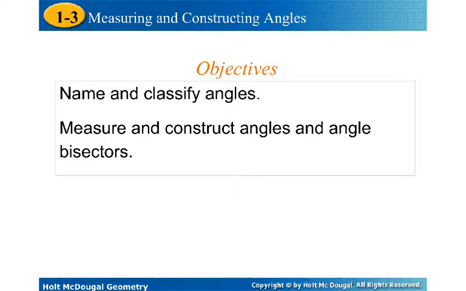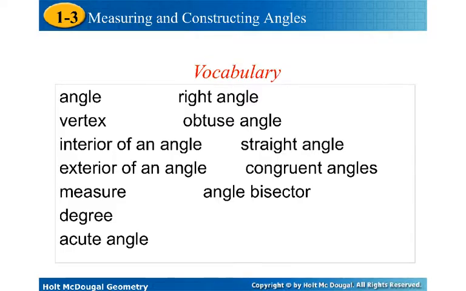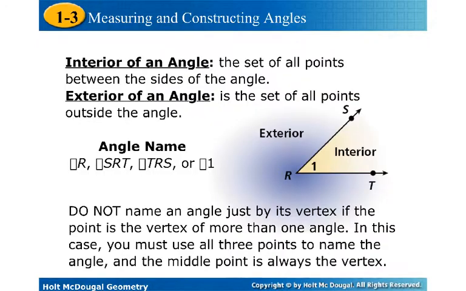We're going to name and classify angles. And we are going to measure and construct angles. We're actually not going to measure today just because we don't have the device yet, but I'll get that out to you. But we are going to talk about angle measures and bisectors and how you can do it algebraically. So, measuring and constructing angles. Here's our vocabulary that if we don't go through enough in the notes is something that you'll want to reference, but we will get back to that.